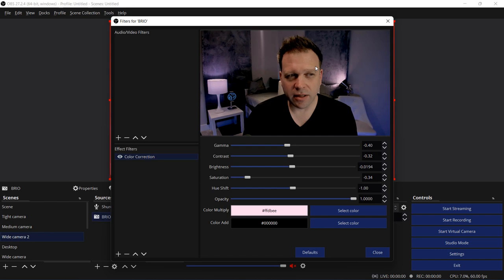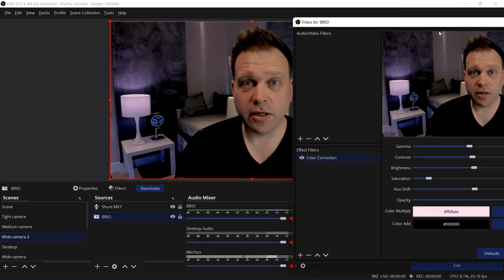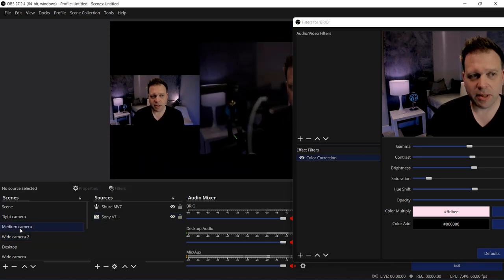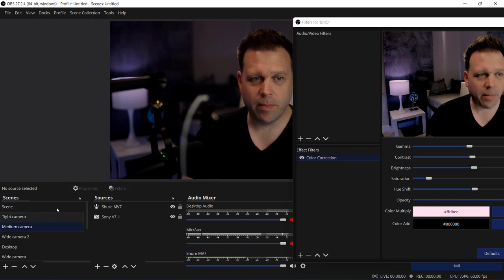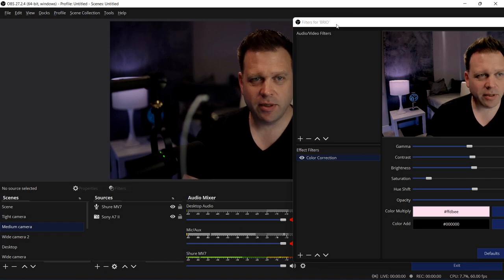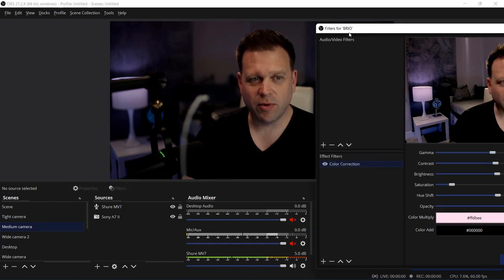The hue I found that works pretty well — pasting it in now — gives a little bit of a rosy color, but it's a more natural skin tone. It's closer. Here is the Logitech Brio kind of tuned. You can see there's still not a ton of definition compared to the medium camera. There's a lot more dynamic range with the Sony — more detail on my forehead, eyebrows. The Brio softens all the lines, which some people will want, but in terms of realism, the Sony A7 Mark II captures quite a bit more realistically.